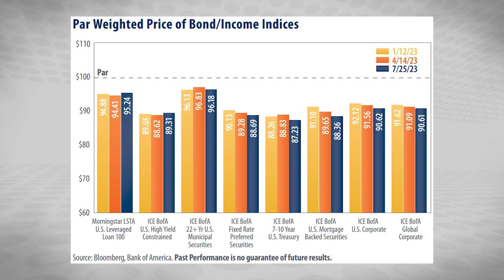But what's interesting is that while not captured by the time frame in this chart, 7 of the 8 bond indices referred to in this chart were actually above their par values as of December 15th of 2021. So you can see that the current valuations have fallen below par due to the Federal Reserve raising rates.